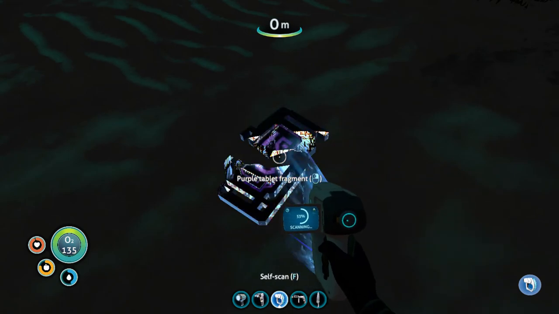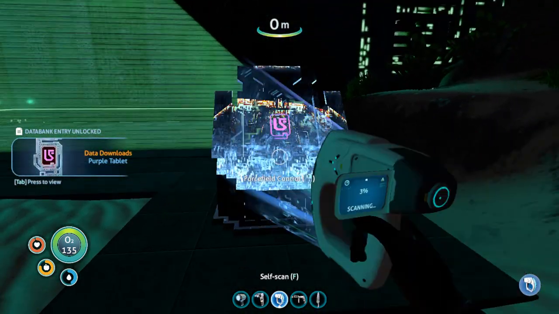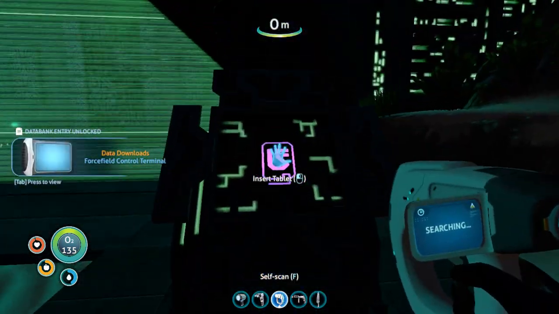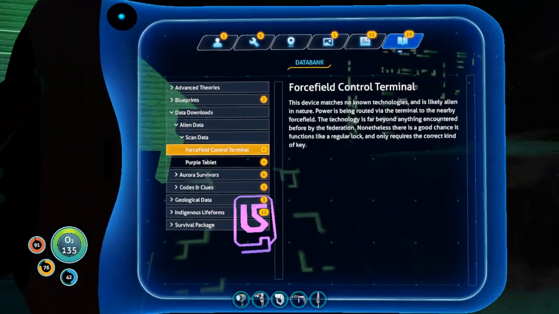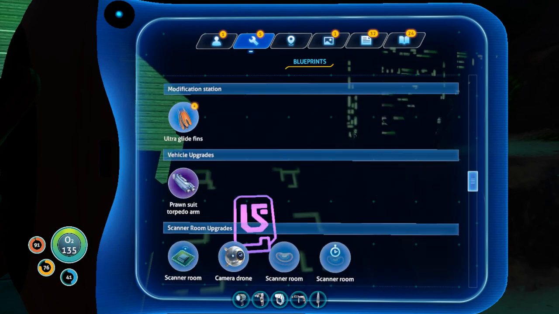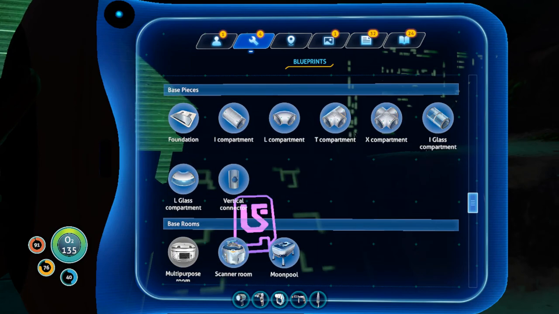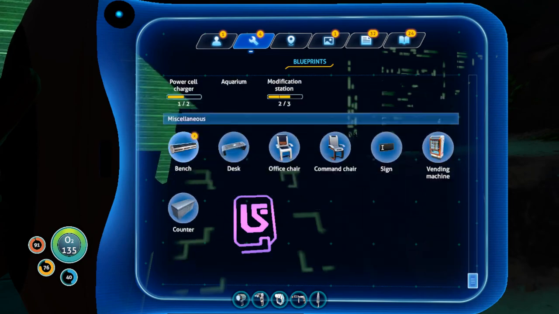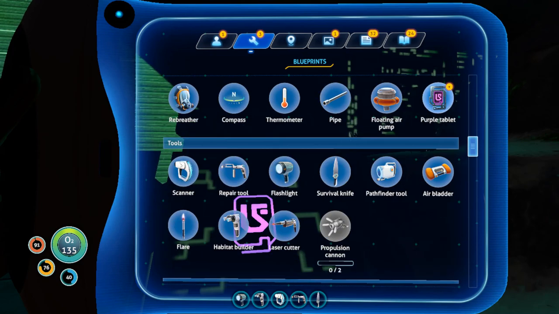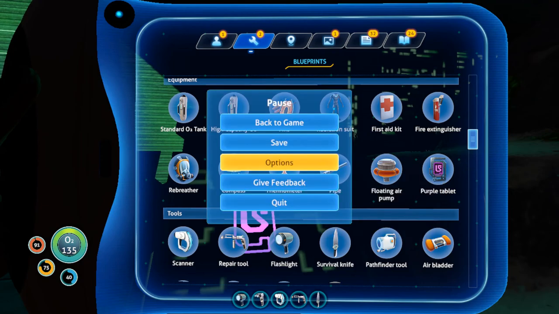Super tablet fragment. What is this? What's Super Tablet? It's a tablet. I have a tablet? Or is it just a fragment? This is super. Oh, that is important actually for me later on. No, not later on, now actually. Where is the tablet? Oh, it's a super tablet. Ion cube. Ion cube and more.